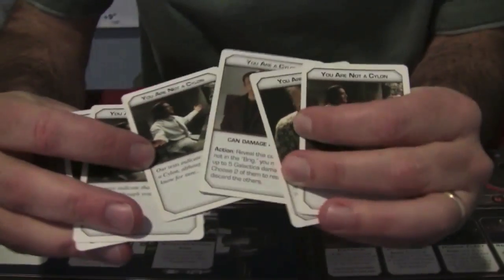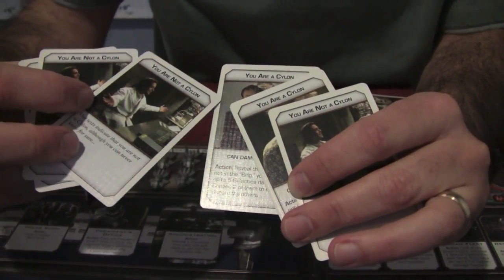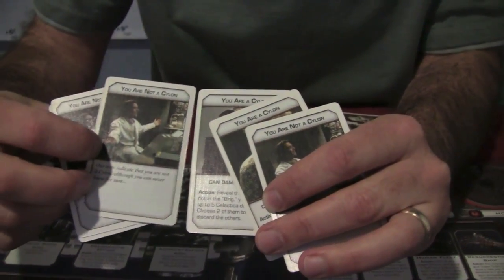For this one, for example, both of you are a Cylon that's got in the mix. So these people are going to know that they're a Cylon right from the beginning of the game. Ooh, intrigue.